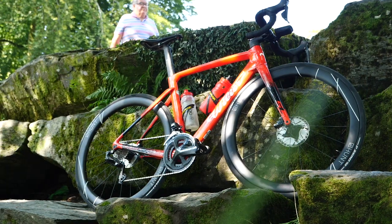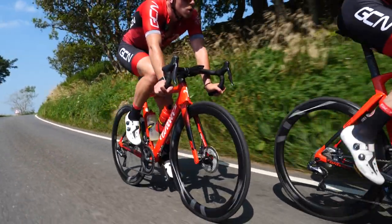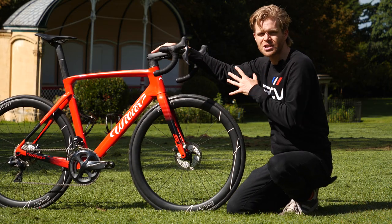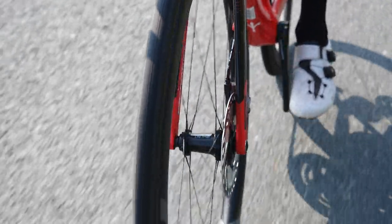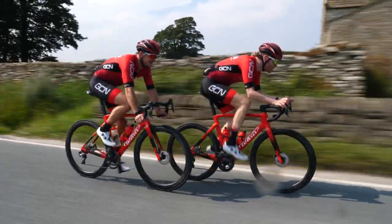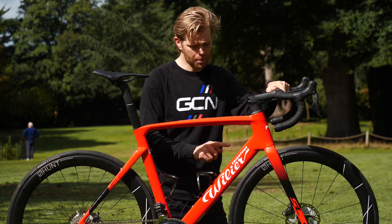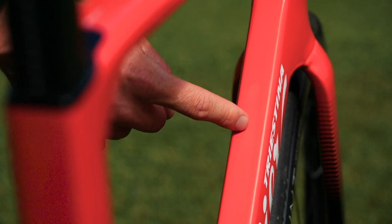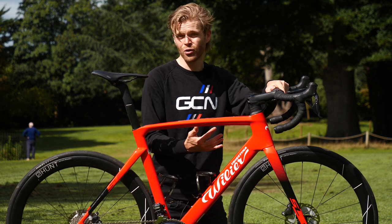According to Villier, the weight penalty is only around 150 grams in an equivalent size. This small trade-off results in a bike that is considerably more affordable than the top-end model, and it still has the same frame shapes. You've got all the hallmarks of a modern aero road bike: a neat front end, no levers for through axles keeping it tight, NACA tube profiles to maximise aerodynamics, drop seat stays, and lots of integration. Other differences from the Pro model include the removal of a plate on the down tube, which would normally house junction boxes. By removing it, the frame is simplified, which also helps keep the cost down.